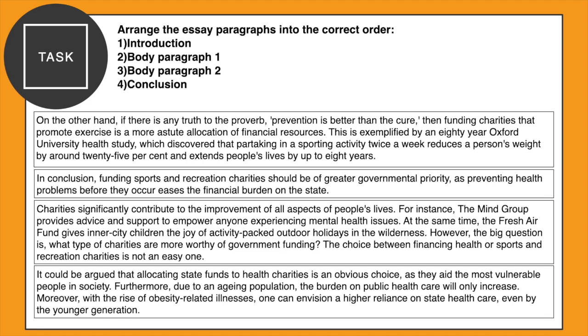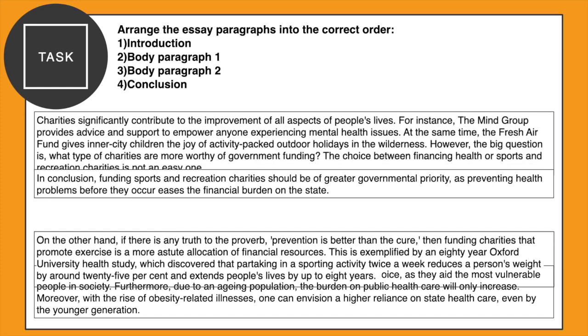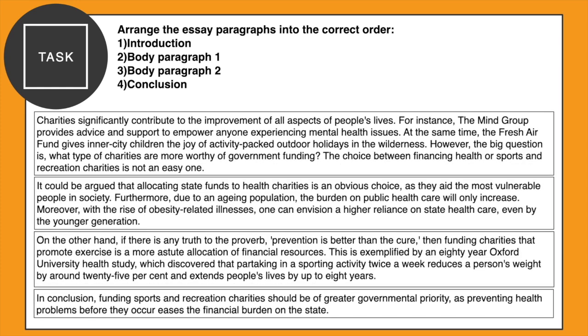Now let's take a look at the correct arrangement. Now, I would pause the video and compare the completed written essay to the outline in order to discover how to translate one into the other.